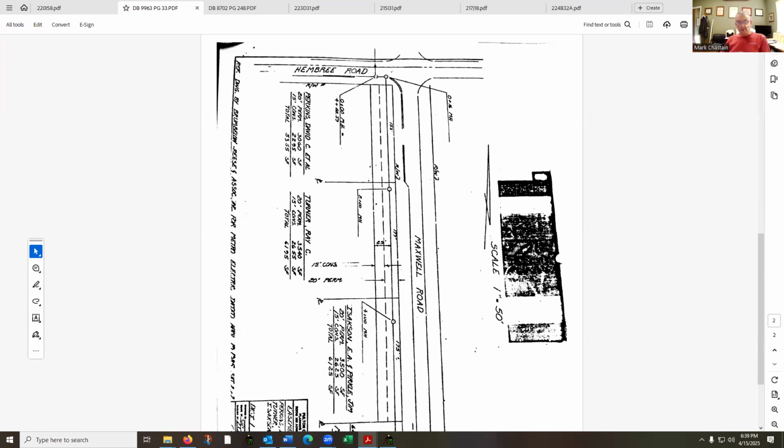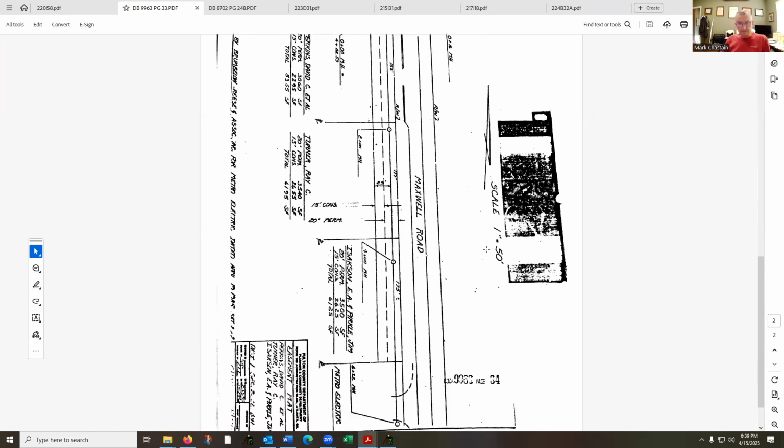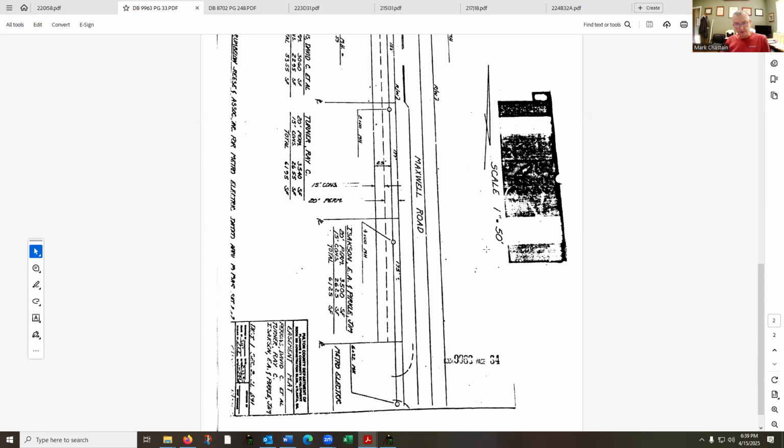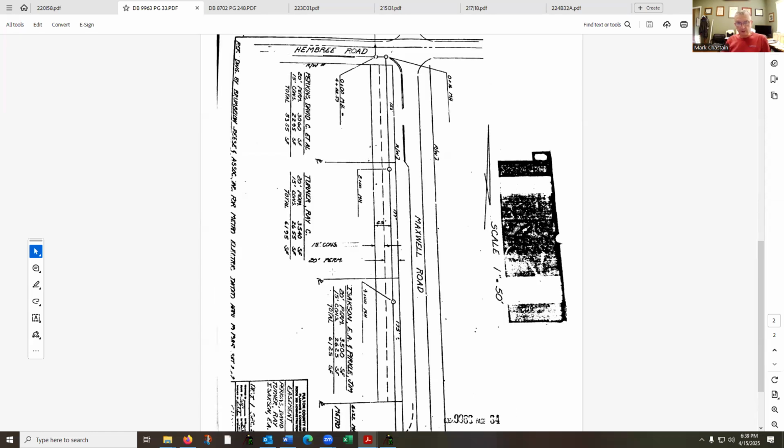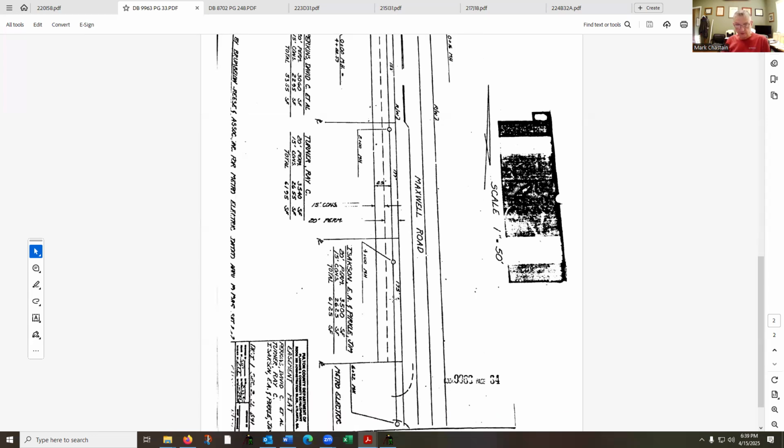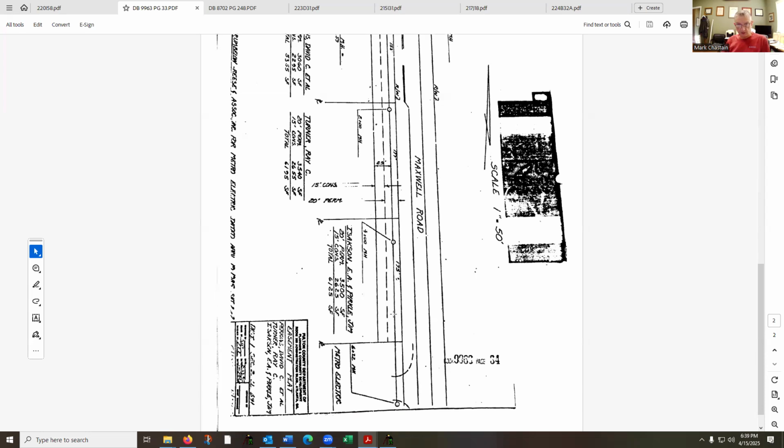And then here, bingo, bingo. This is us. This is an excerpt of their plans. And if you can see where my cursor is, if you're on a good size screen, this is us right here. Turner is just who owned the property at that time. So up here's Hembry Road. We're coming down Maxwell Road. You get down here to our property line. Here's where a manhole is going. Sewer is considering to just carry on.